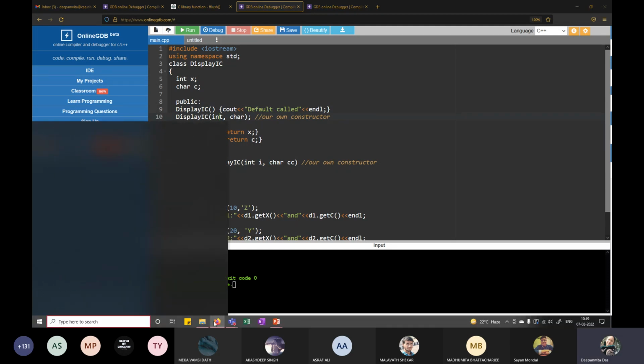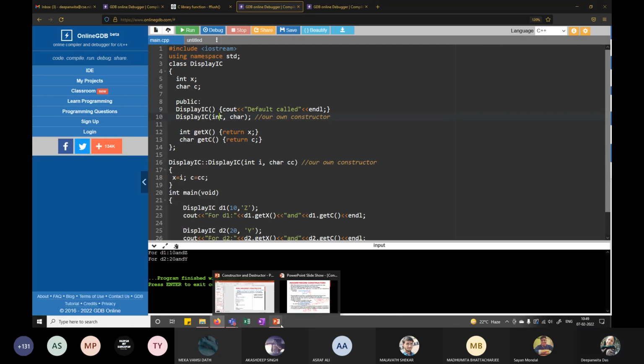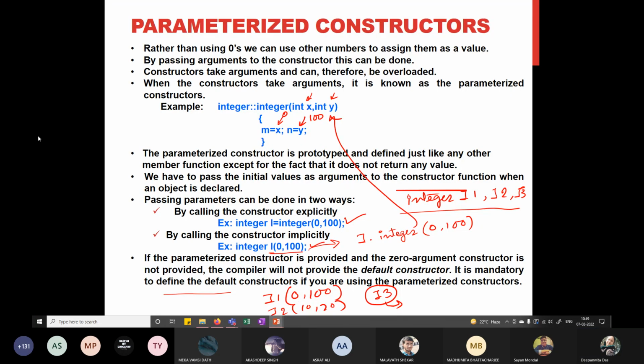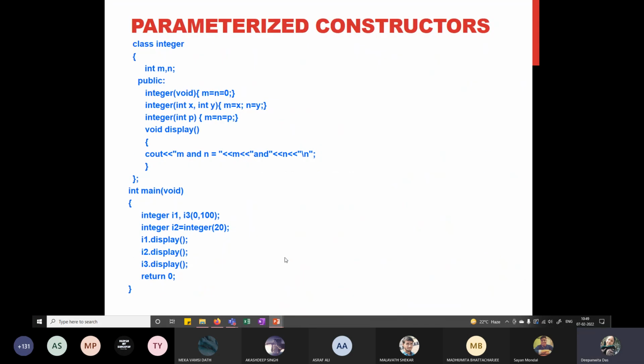So do you understand this part? Here I have taken one example for this integer. This one is the explicit declaration, this one is implicit, and this one will call the default.